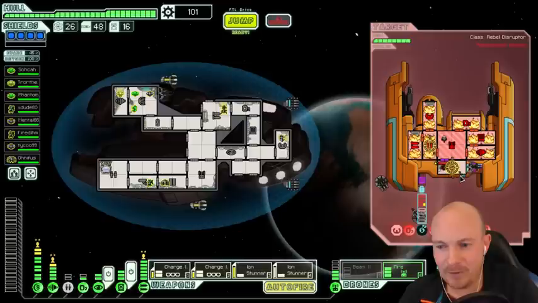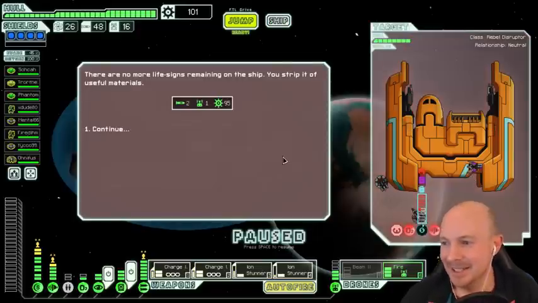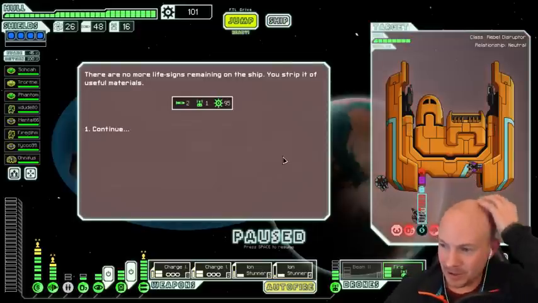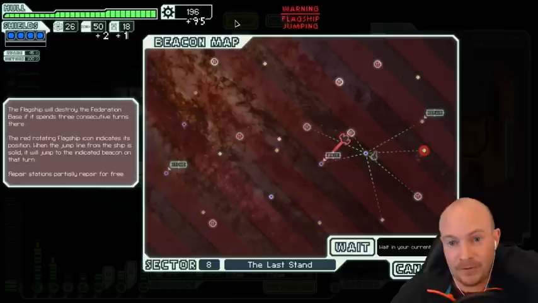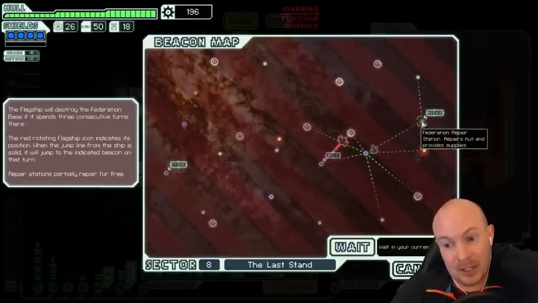Oh, damn. We're going to have to wait for him to suffocate now because the... Oh, there we go. Somehow a fire spread there. Got him. When the fire destroys a system, it causes one damage to hull. Yeah. I know. Well, the flagship is going to take a long time to fight.